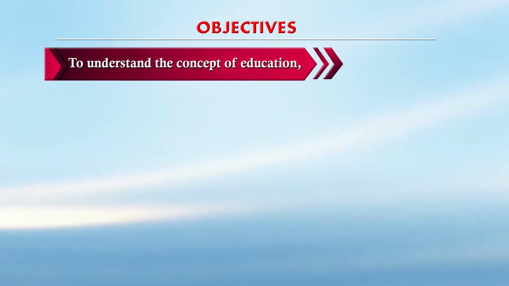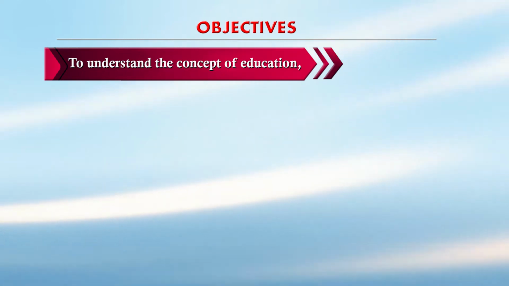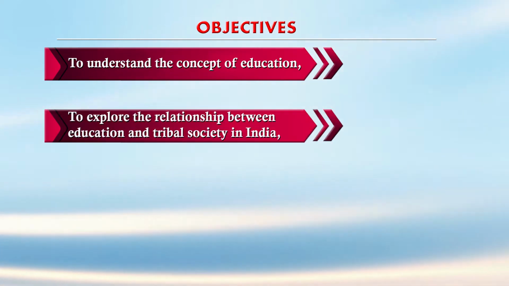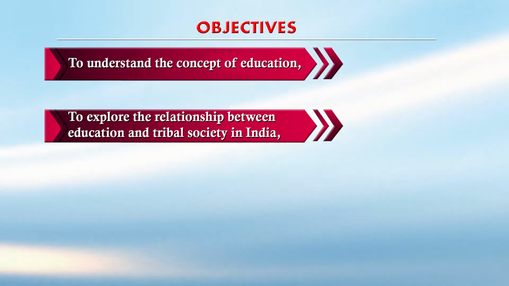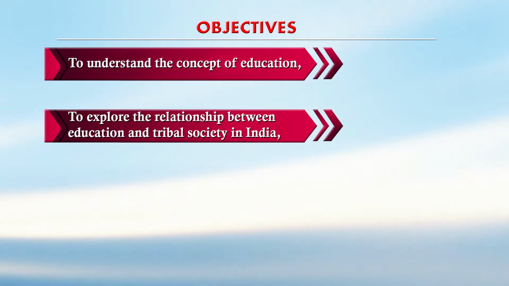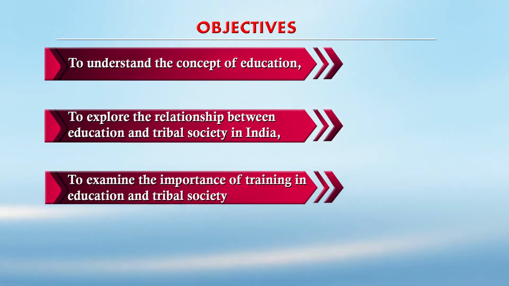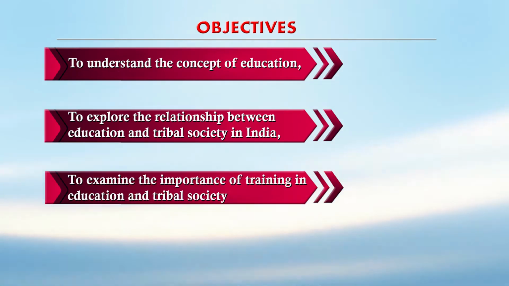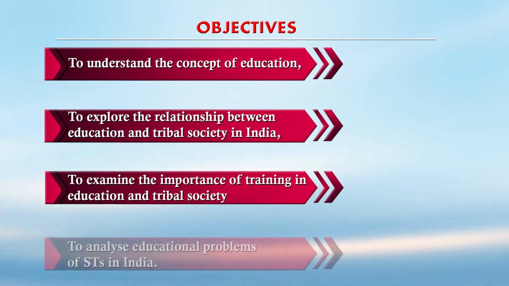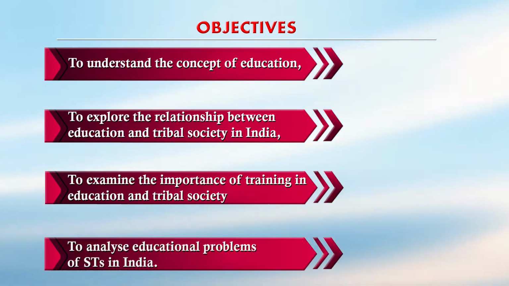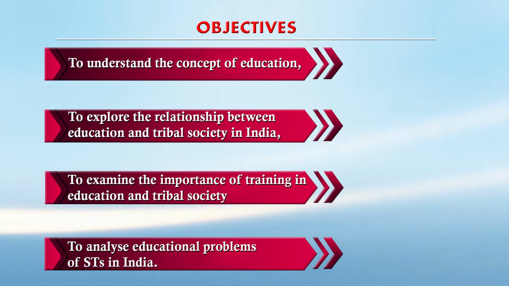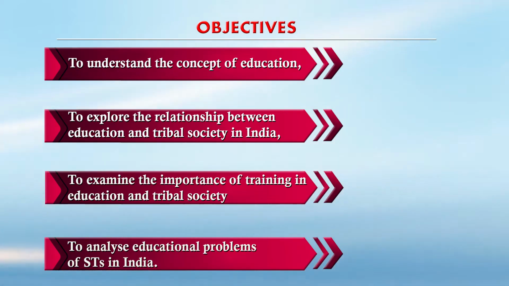After reading this unit, the learner would be able to understand the concept of education. He will also explore the relationship between education and tribal society in India. The learner would also know the importance of training in education and tribal society. And finally, this unit will help the learner to analyze educational problems of scheduled tribes in India.